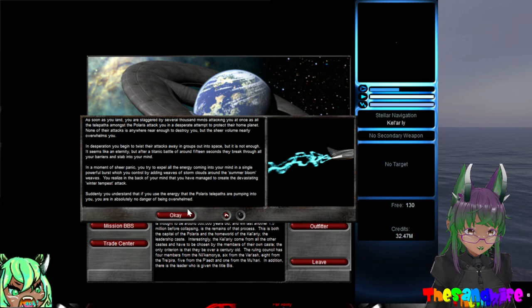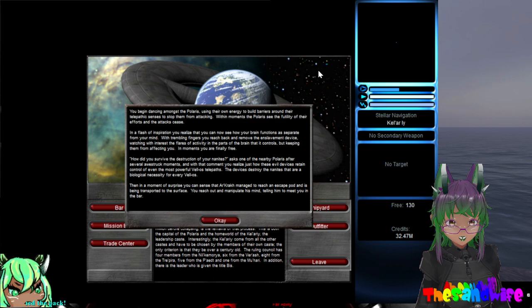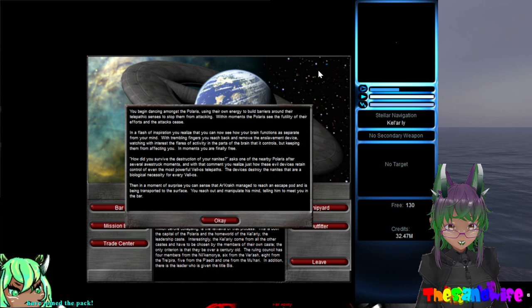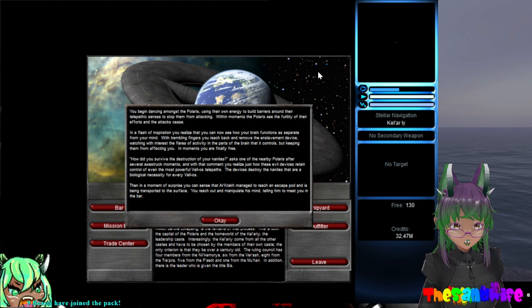You begin dancing amongst the Polaris, using their own energy to build barriers around their telepathic senses to stop them from attacking. Within moments, the Polaris see the futility of their efforts and the attacks cease. In a flash of inspiration, you realize you can now see how your brain functions as separate from your mind. With trembling fingers, you reach back and remove the enslavement device, watching with interest the flares of activity in the parts of your brain that it controls, but keeping them from affecting you. In moments, you are finally free.